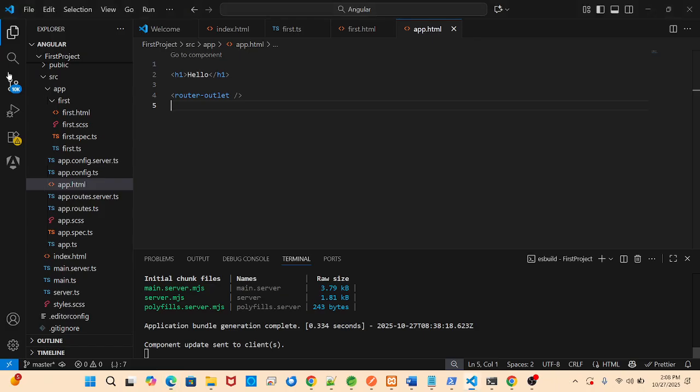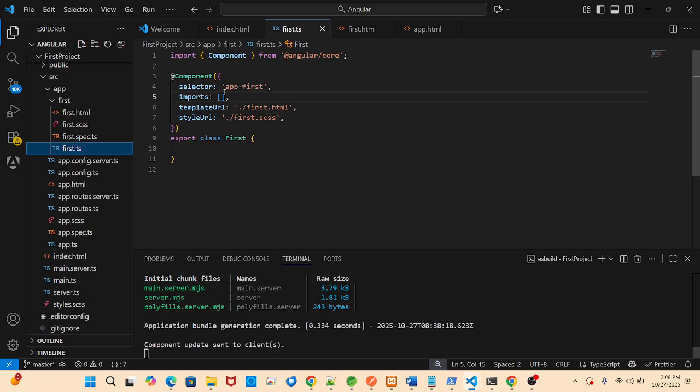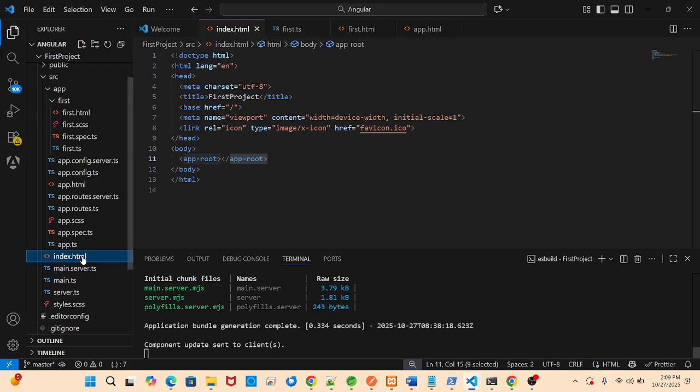But again, what about the child component? How will I get the child component? When you come into the first.ts file, a selector is added there, app-first. In every TS file a selector name is added. So how do I register these selectors into the parent component? It is not a good way to register all of the selectors inside the index file. The index file should render only one file at a time. Yes or no? We are not rendering everything, we just render it all in a single file.